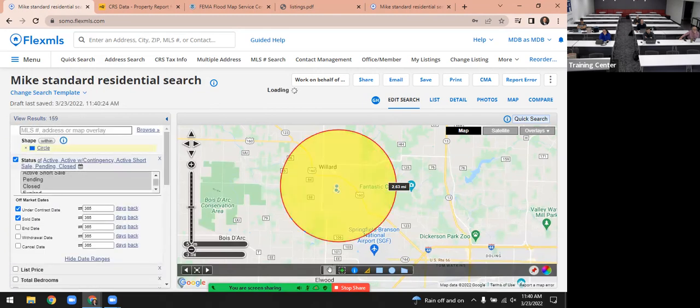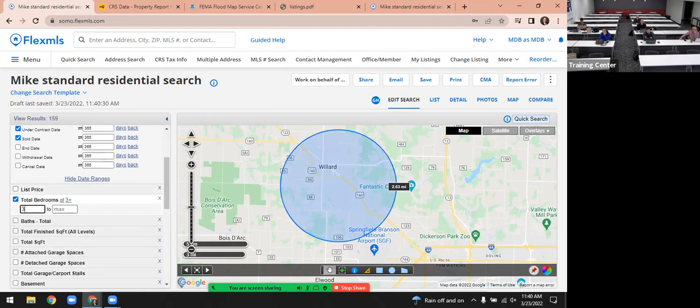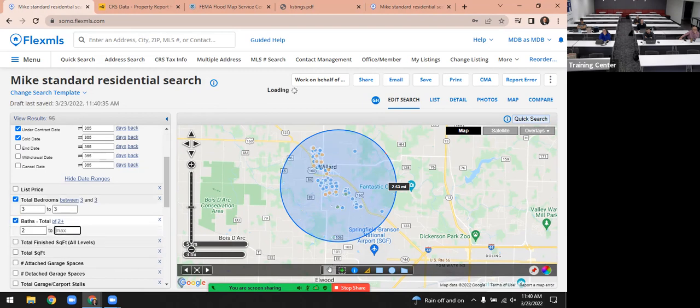But instead I'm gonna search by the actual house. So we have 3 bedrooms, correct? Mm-hmm, 2 bathrooms? Yes. You put 3, Mike. Yeah, 3 to 3. Oh, okay. I wanted to get as exact as possible. If we can find an exact match, we're done. If we don't, we gotta go a little bit farther.